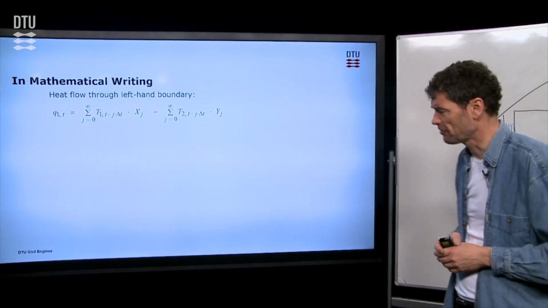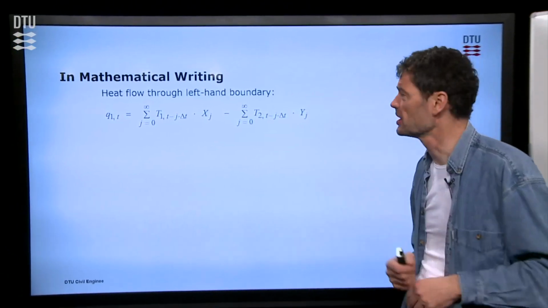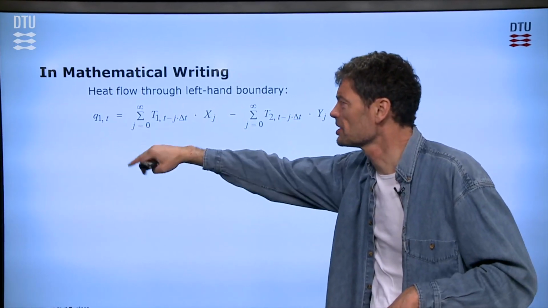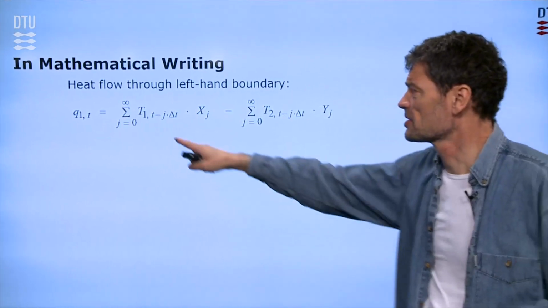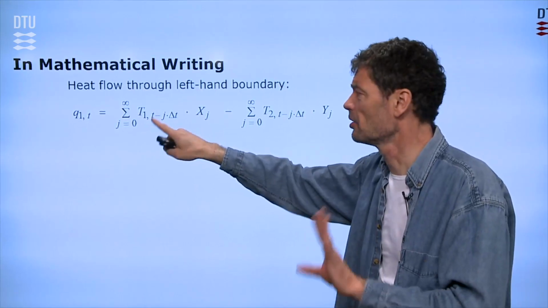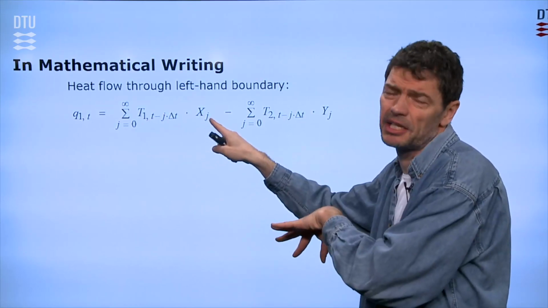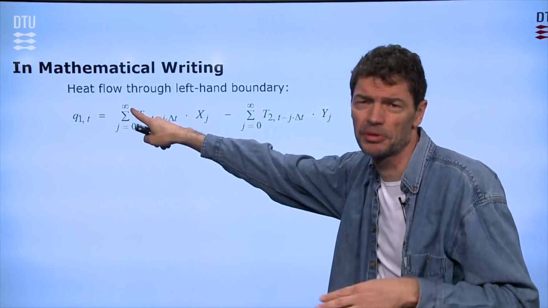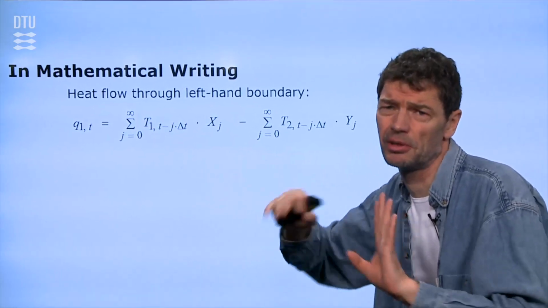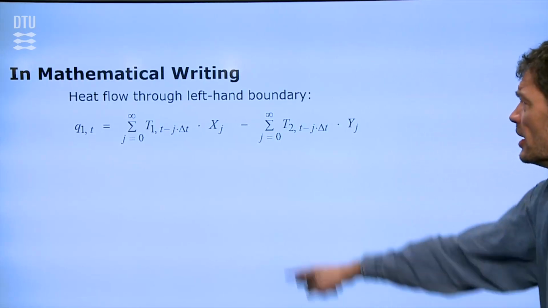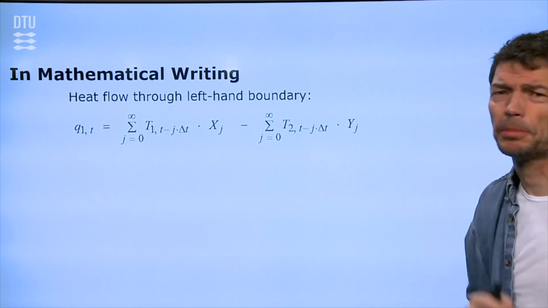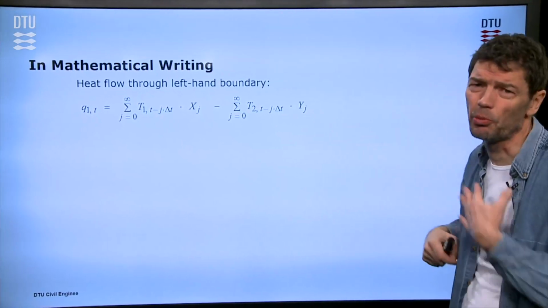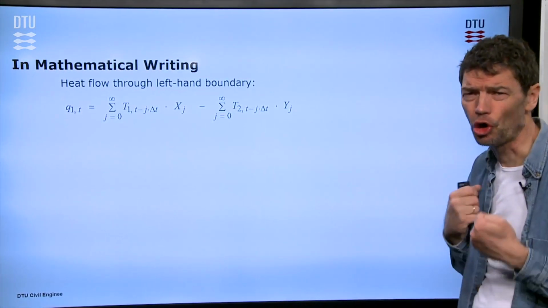We can write it all up mathematically. So, and this will be my last slide. But here the heat fluxes, on one side, as a function of temperature, it's a summation of the temperature impulses that we had on one side times the X factors, that time series of X factors on that side. We add up infinity, in principle until infinity, but in reality only a certain few number of hours. And then we should subtract the impulse from the temperature on the other side of the wall, multiplied with the Y factors that are going across the wall, so to speak.